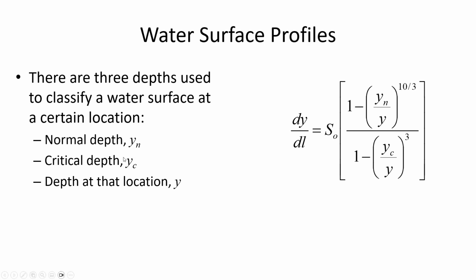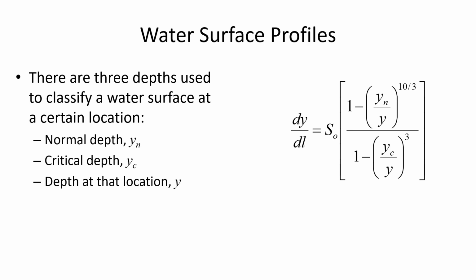Now remember, critical depth is the depth that's associated with a slope that would give you a Froude number of 1, because you can have a certain channel configuration, by which I mean the width and the side slopes and the roughness and so on. And if you put a certain flow rate through that channel, there's an infinite number of possible depths. If you have a really steep slope, then the depth would be shallow and the velocity is high. If the slope of the channel is relatively shallow, then you'd have a deep depth of flow.